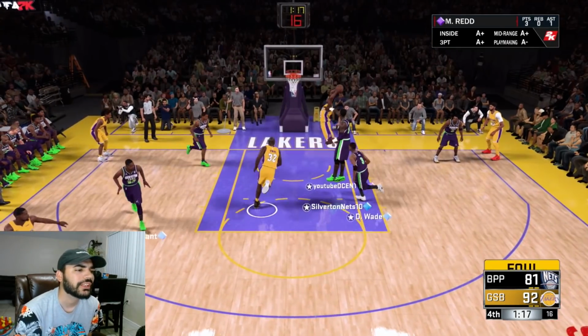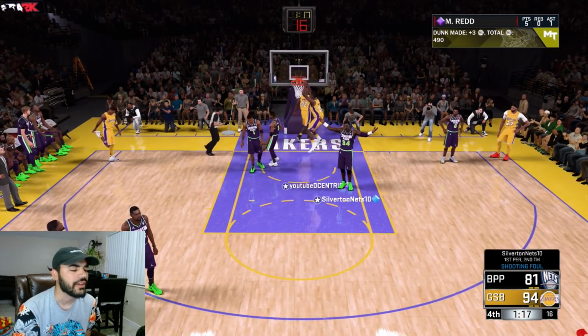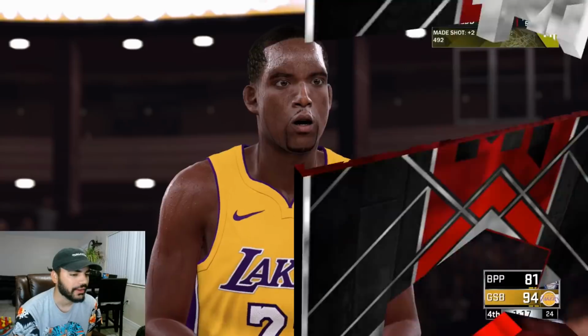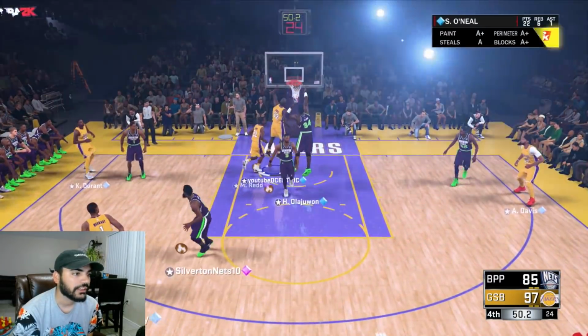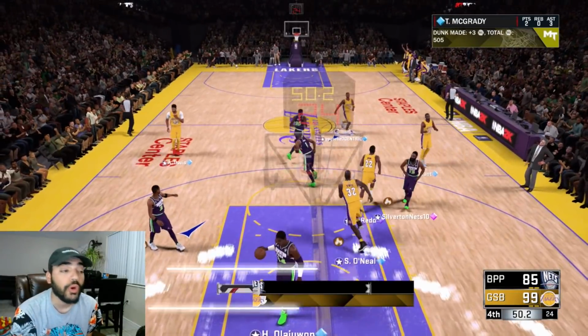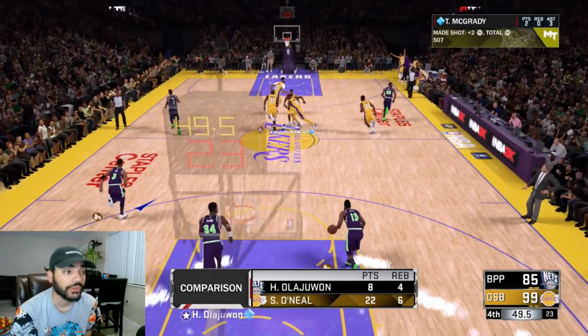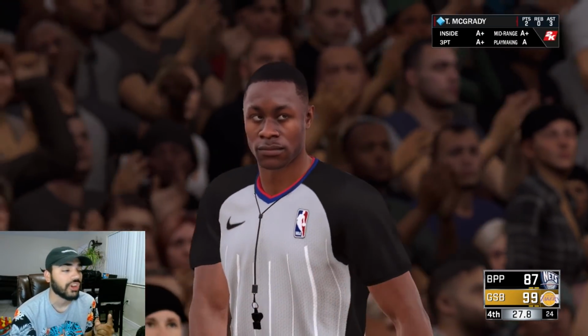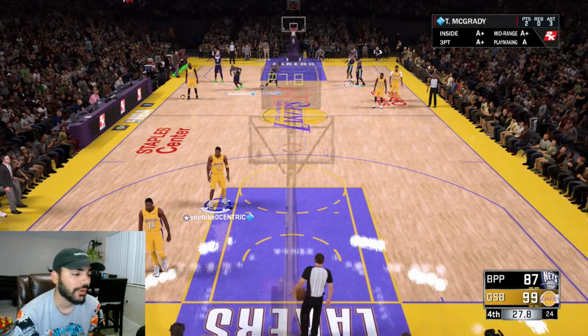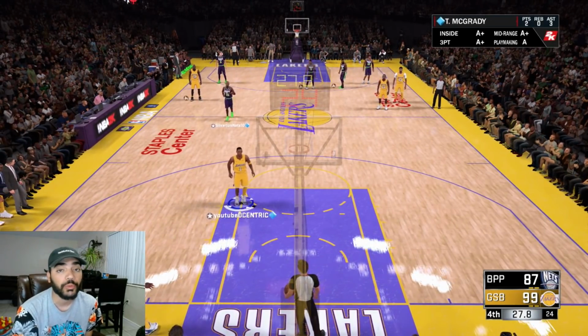Oh, Michael Redd breaks loose. Antoine! Michael Redd. Look at the off ball. We're about to drop 100 points in 5 minute quarters. Yeah, we're doing that. Let's go. All right, guys, 27 seconds here. Enough for one more shot. We want to get it to 100. If we drop 100 points in 5 minute quarters, I'll be one happy guy.